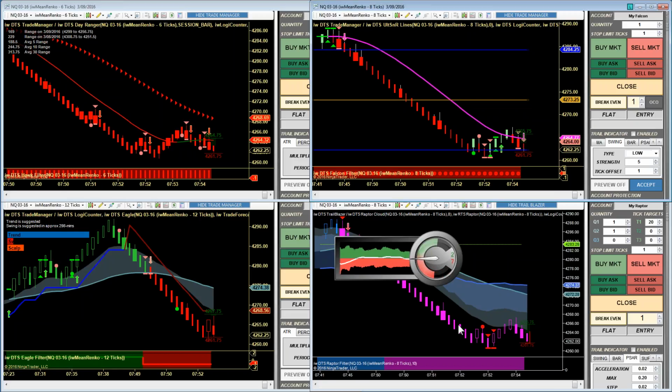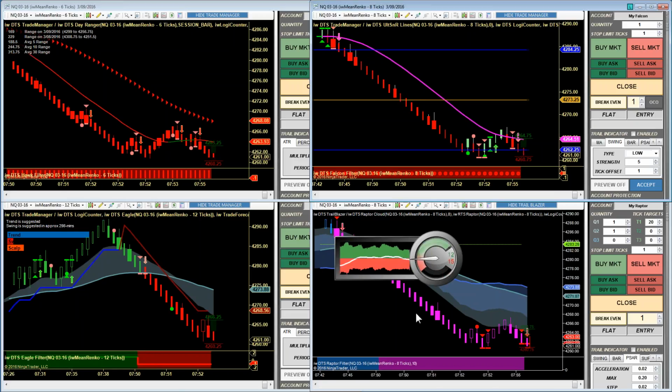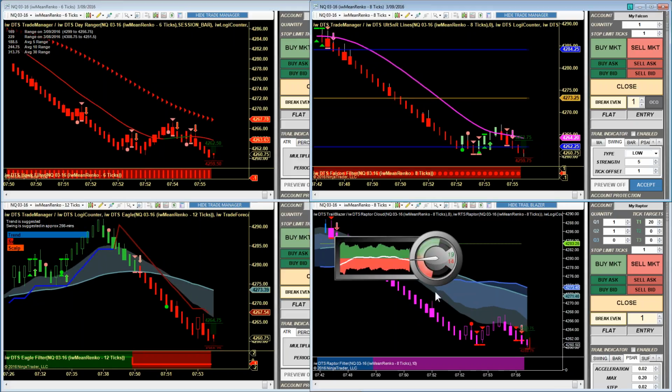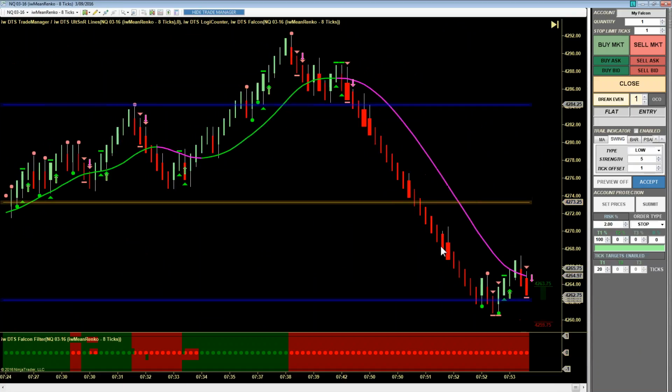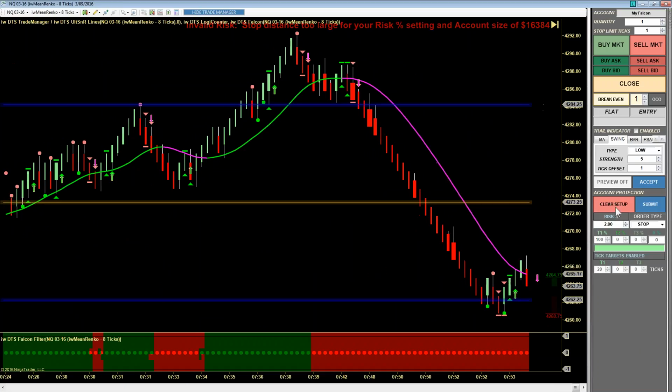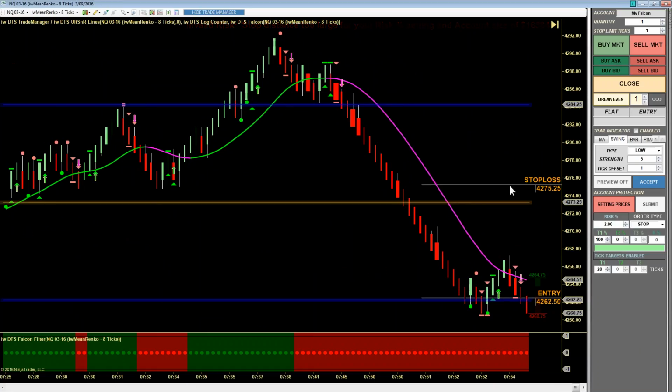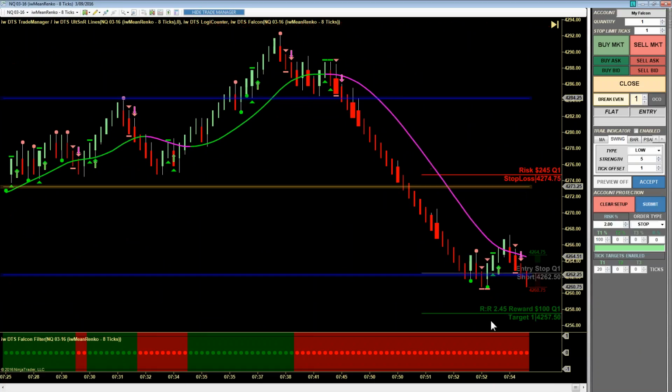All right, you guys, that's about it for today. If you are trading this afternoon, it looks like the sellers are in control here, so I'd be looking for more sell signals. We had a nice little trend line touch signal here on the Falcon. Problem with this signal is, where do I cover it? I don't have a whole lot of structure here. Can I cover it above the primary? No, that's out of reach. Can I cover it above the median line? Yeah, that one I can do.